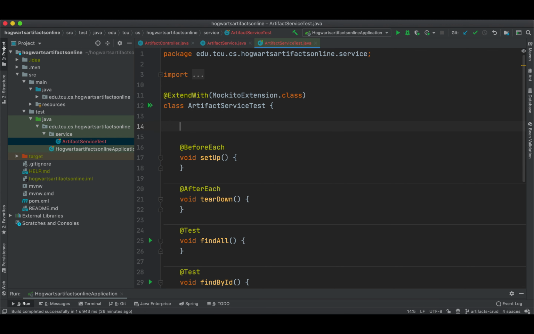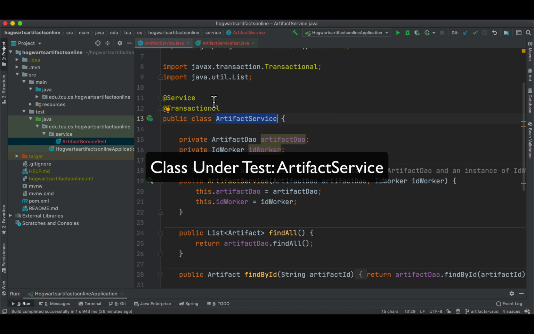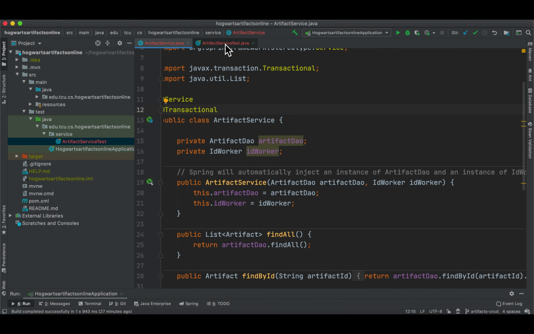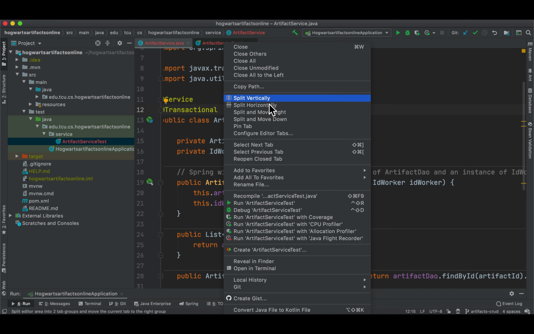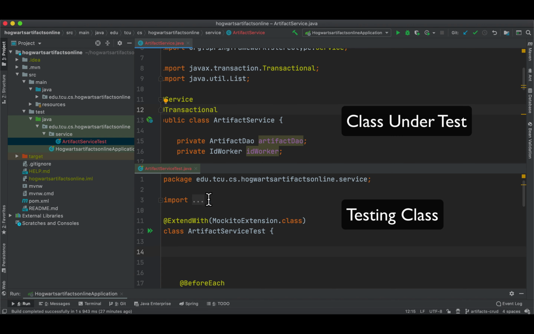Next, we're going to introduce the class under test, which is ArtifactService. So this is not very convenient. Let me split my screen into two parts. So let me click this. All right. So this is the class under test, and this is the testing class.